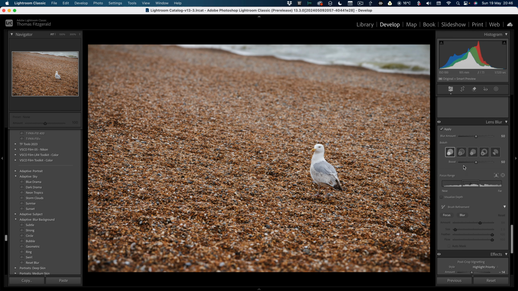But of course, the main big part of the Lens Blur update is the new AI model, which should give you better results. At least that's what they claim. I haven't noticed a huge amount of difference, but then I haven't really done a huge amount of testing on this either. And that's basically what's new in the Blur tool.